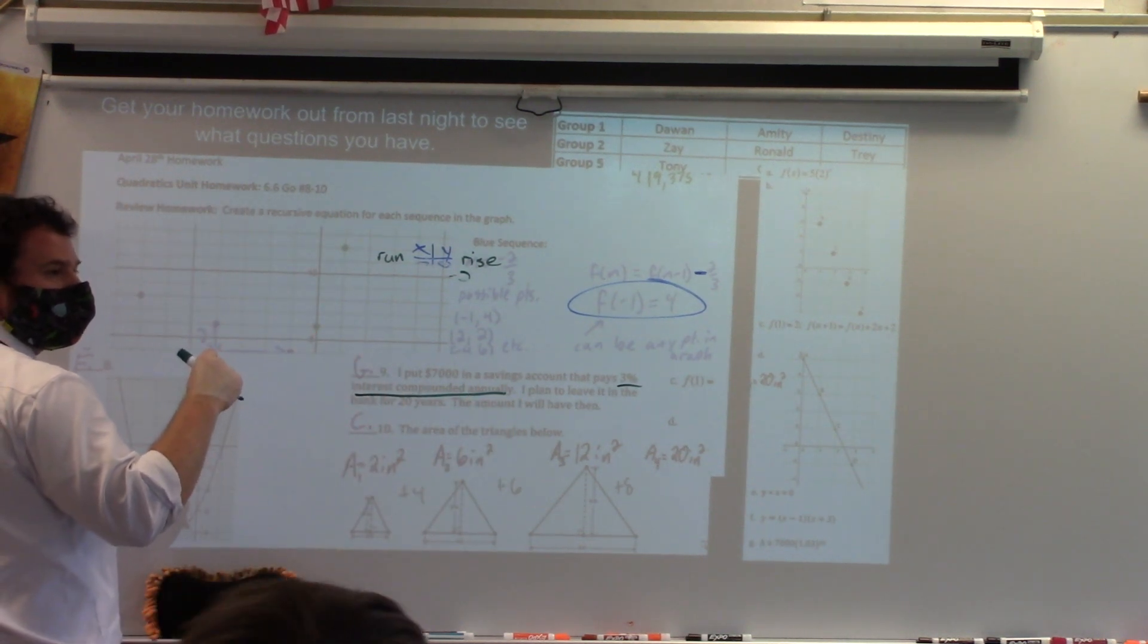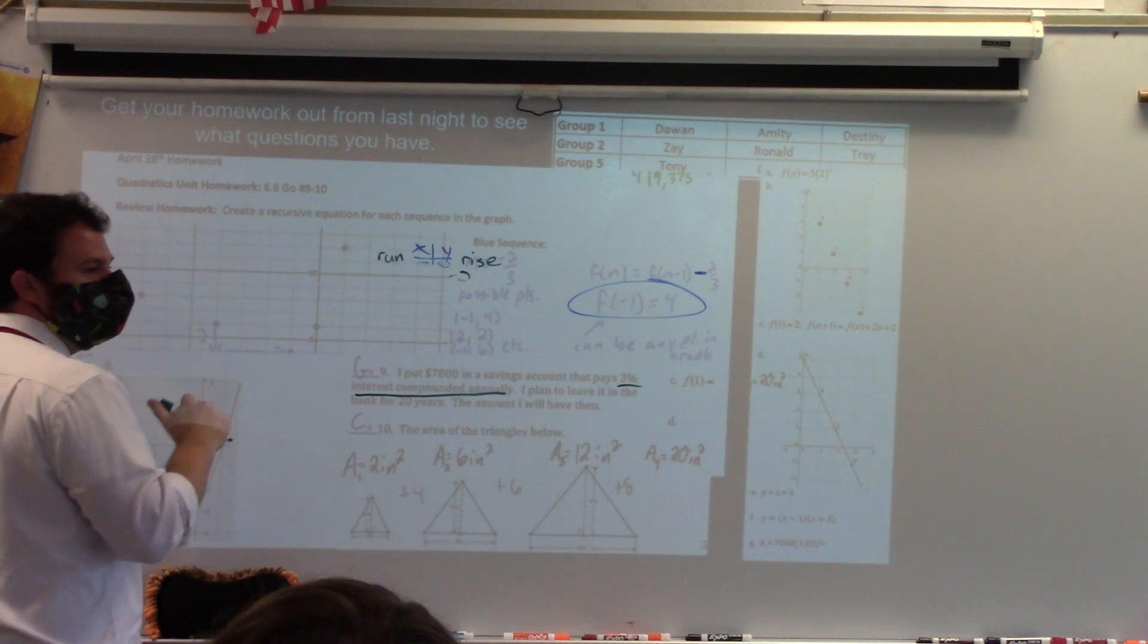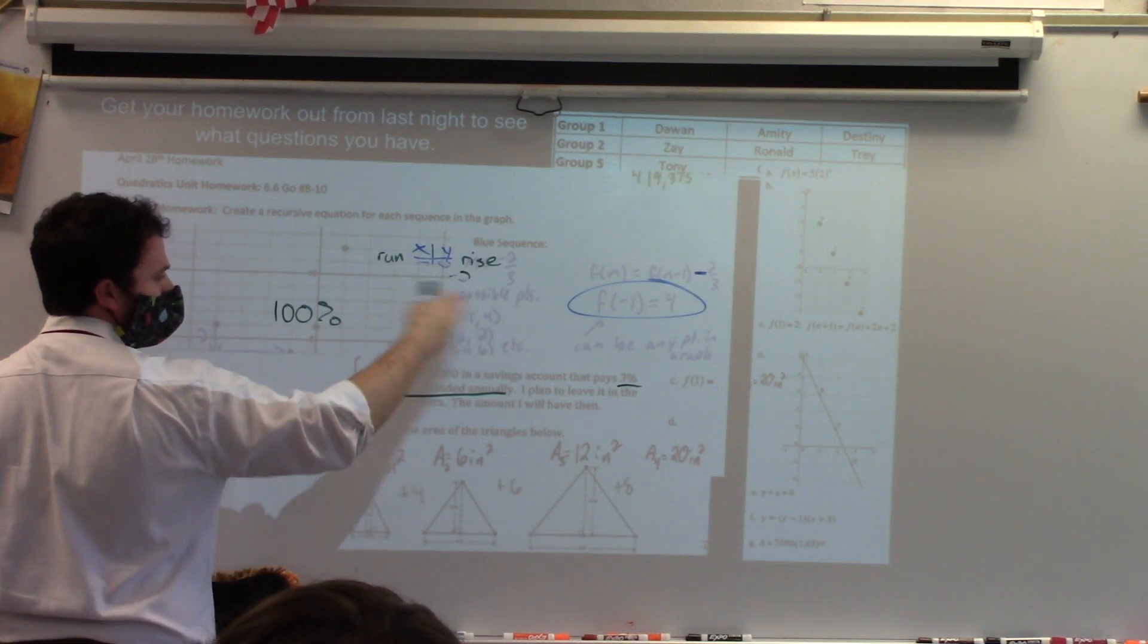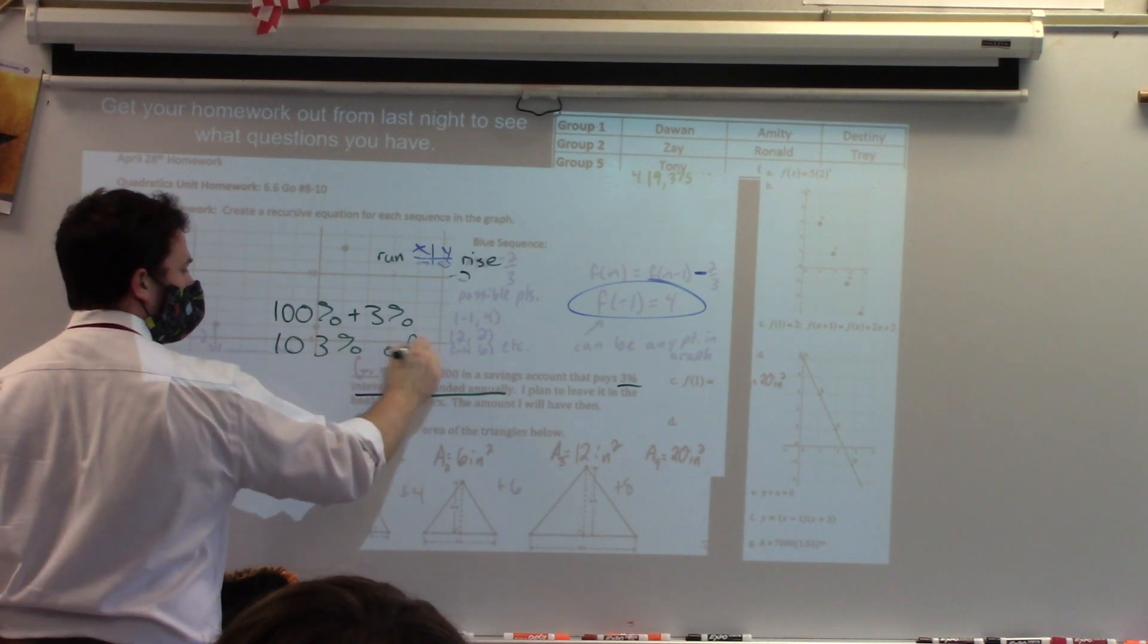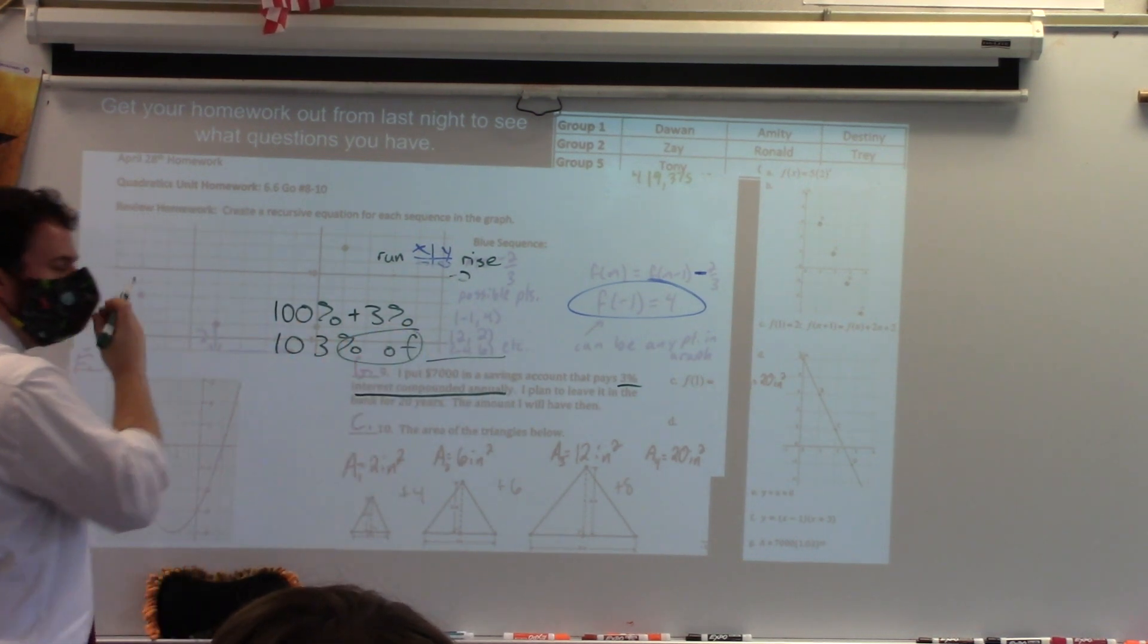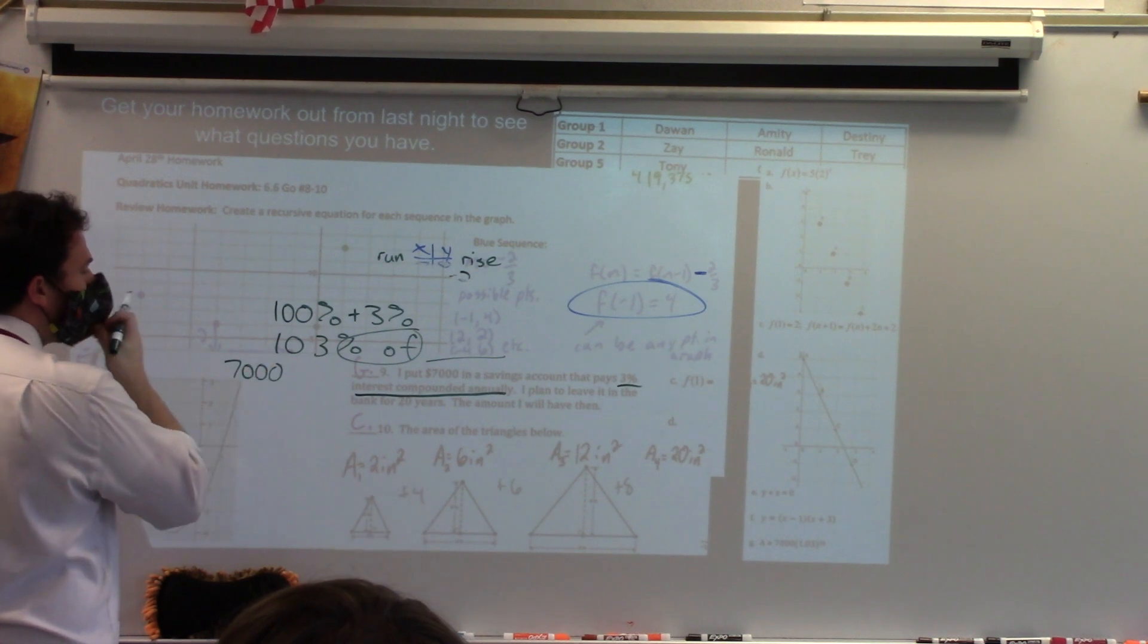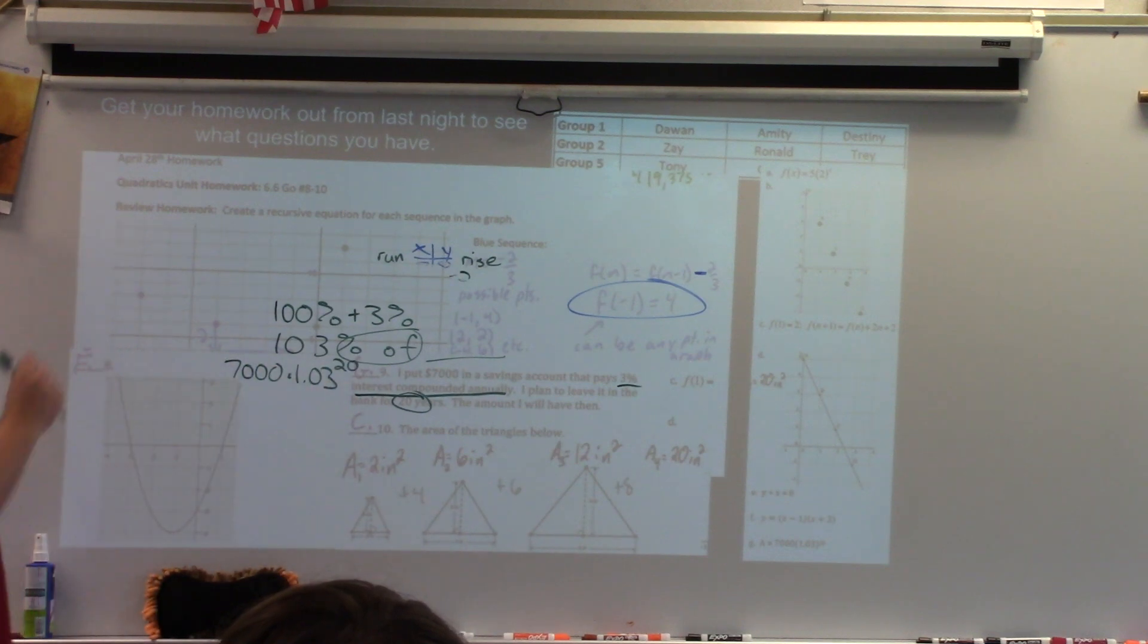Well, whenever we're dealing percents, you always want to think about starting at what percent. If you have everything that's going on, what percent do you have? So you always want to think about 100%. And then you're either increasing or decreasing from that. If you're paying 3% or it's paying you 3%, you're increasing by 3%. Which means every year, you have 103% of whatever, right? But if you're dealing with a percent of, what operation is that? That's multiplication. We want to recognize that when we're dealing with a percent of, we're going to repeatedly multiply. Well, I'm starting with $7,000. And I'm repeatedly multiplying by 1.03, because it's 103%, and we're doing that for 20 years. Remember, an exponent is what shows repeated multiplication.